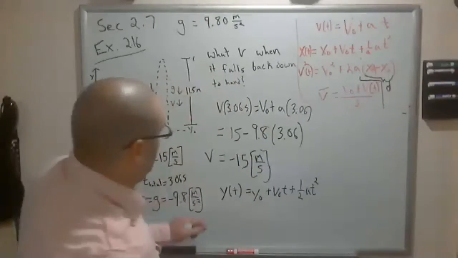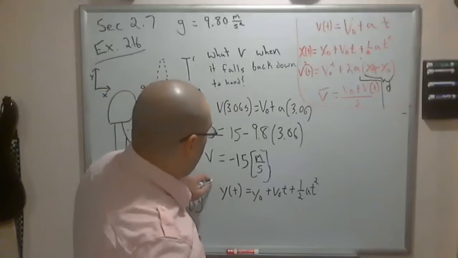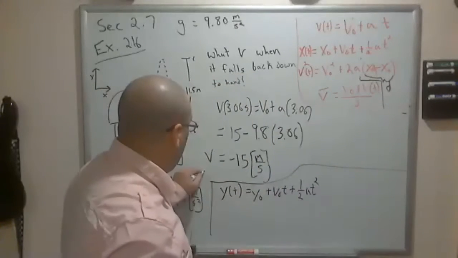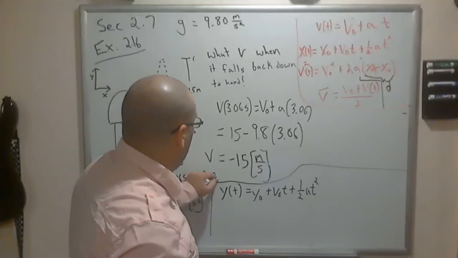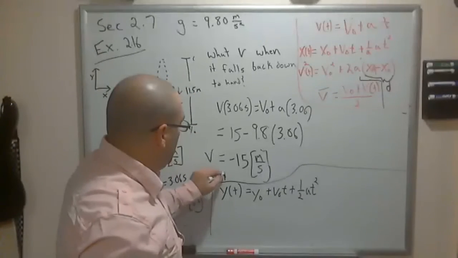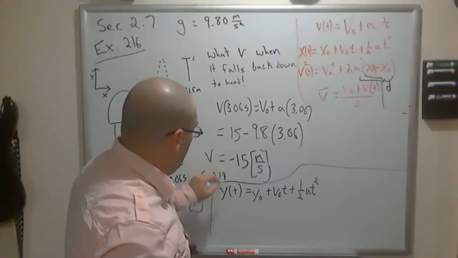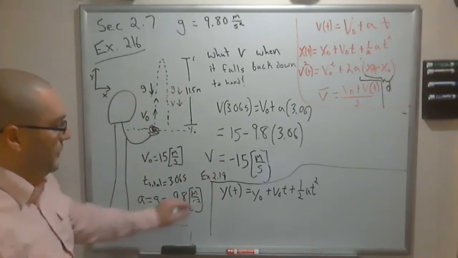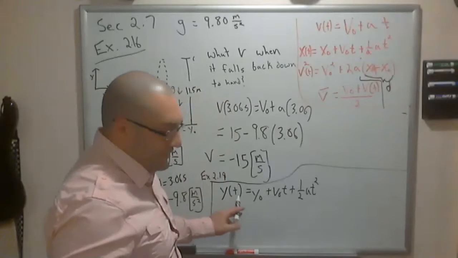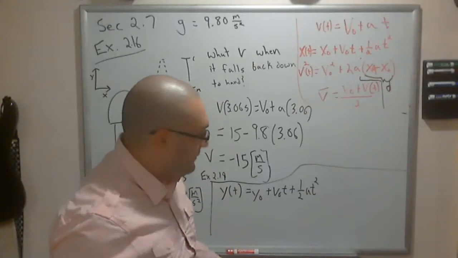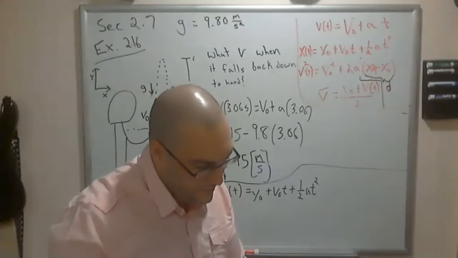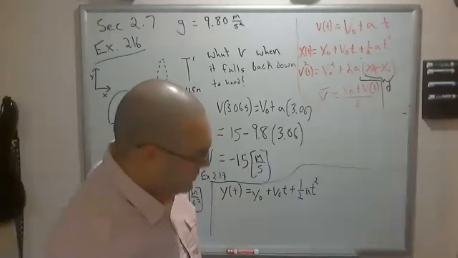So I'm just redoing the last part again, because this is from example 2.19. I didn't realize to calculate the time again. I would have done it earlier, but let's do it to show you what the quadratic formula is, to get everybody up to speed. If you've never seen it, now there's no excuse.